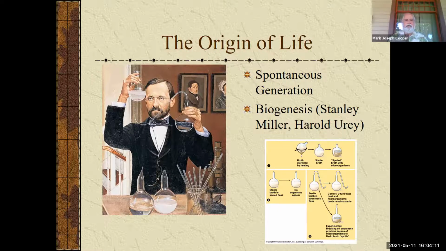And in this picture, this is an artist rendition of Stanley Miller, who came up with the idea of biogenesis. And he did this very famous experiment with Harold Urey, which again is another chemist. But what he came up with is, if you see in the bottom picture there, is he took a broth and sterilized it by heating it up. And then when you just leave it out, all of a sudden microorganisms show up. And then, is that spontaneous generation? Or are there really things in the air?